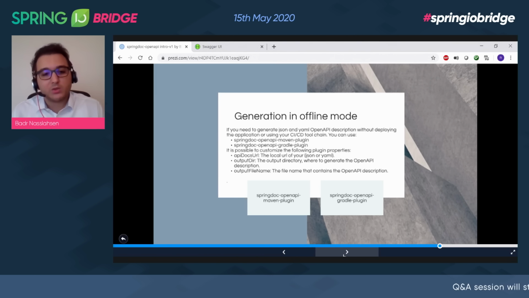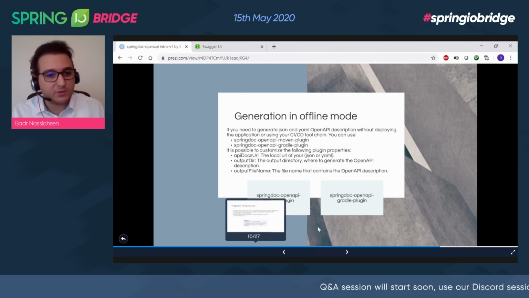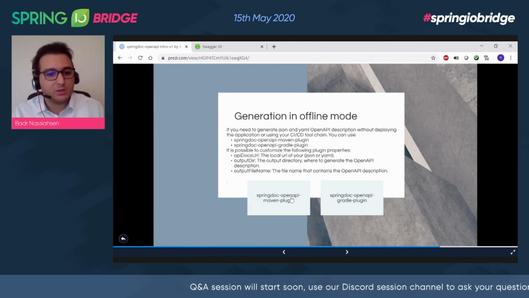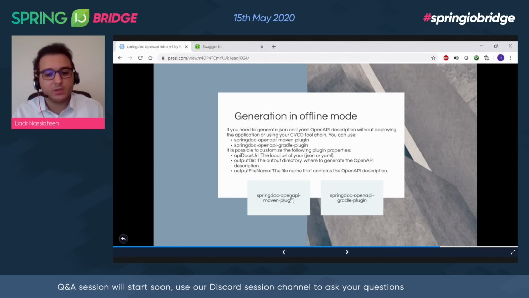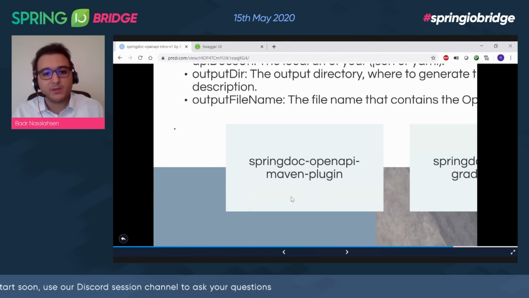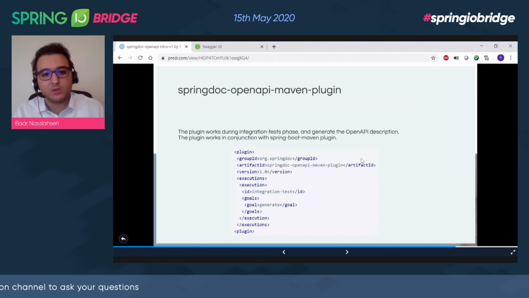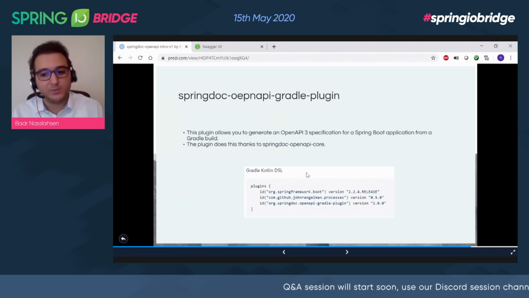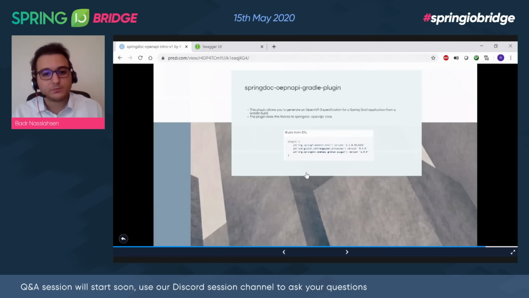It's also possible to customize different properties, for example, the API docs URL, the output directory, or the output file name. The only thing that needs to be done is to add the Springdoc OpenAPI Maven plugin or the Springdoc OpenAPI Gradle plugin to the project to enable this support in offline mode.